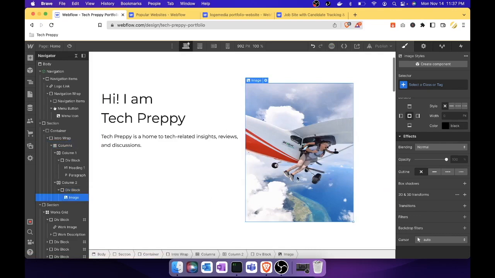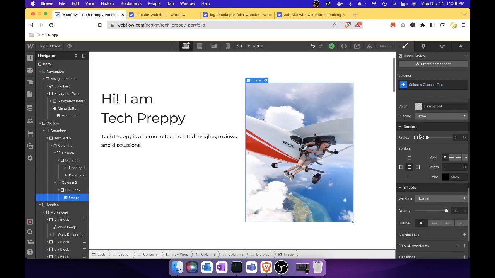And then now what I want to do is, maybe this picture is a little bit too square. So let's try to add a curve at the corners of this image. So let's go to the properties, make sure that you click the image, and then in the style, go to the borders.